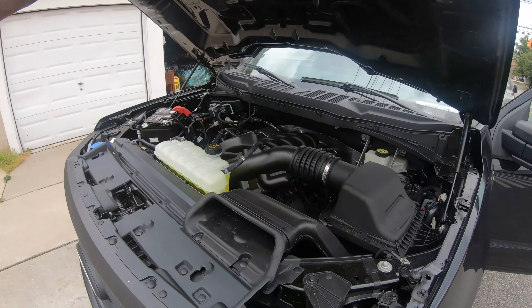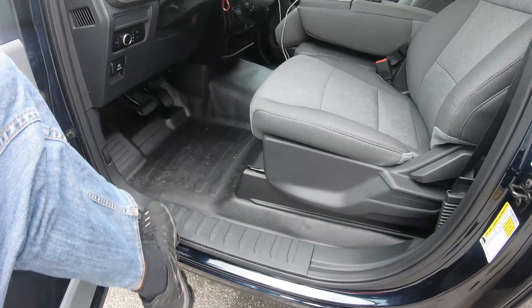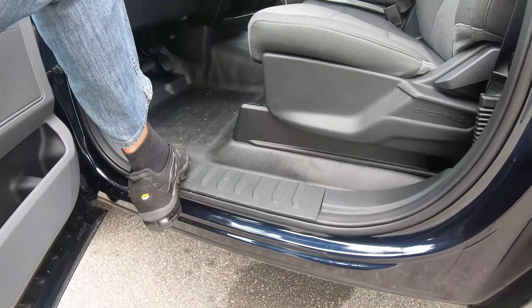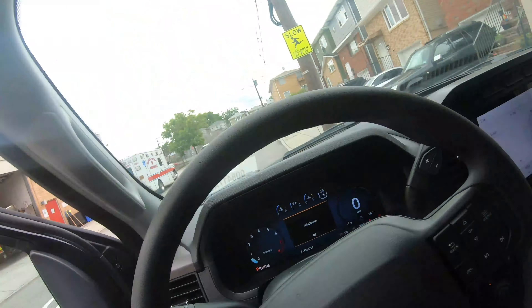It got a little dirty on that drive too. So we will be dropping her and throwing some wheels on. The wheels I want to get won't be here for a few weeks, so I'll probably put some wheels I have laying in the garage on for now, and we'll get some exhaust on her. This thing is quiet as heck — I was almost falling asleep on the whole drive home. But we'll have our MBRP exhaust.